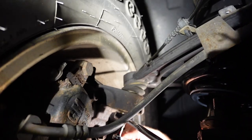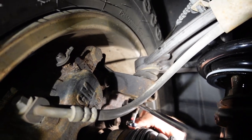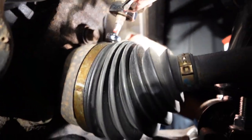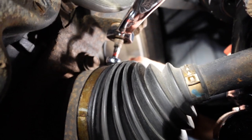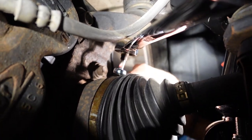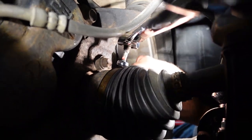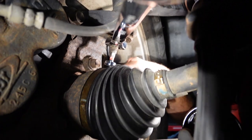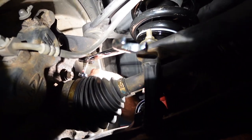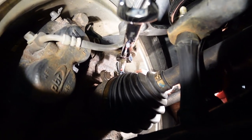So what we did was we lowered the truck and it still was spinning, and then it hit me. I was like, oh, are you kidding me? It has an Allen. So right here, you see, I got one of my little Milwaukee Allens in it, and then we have a quarter wrench holding it. That's what my dad is holding. And then I just was turning it with the big wrench. And so we got it all nice and tight. And now we're gonna go over to the other side and do it.